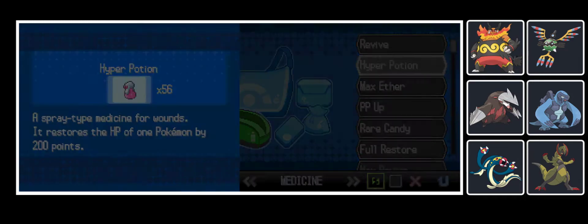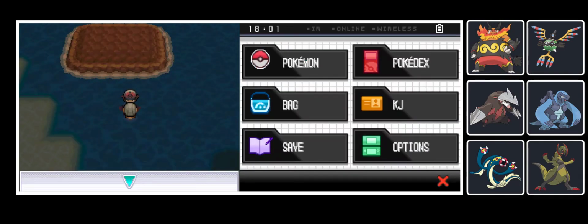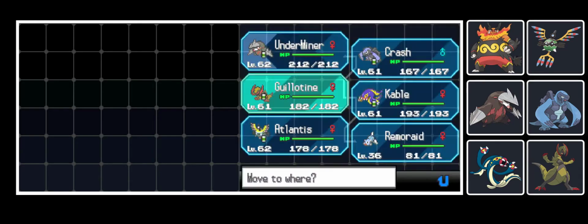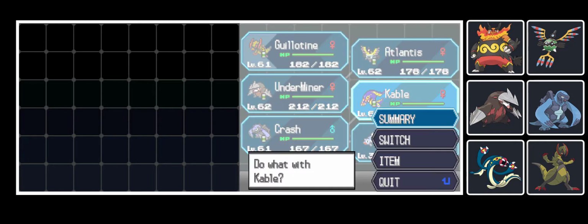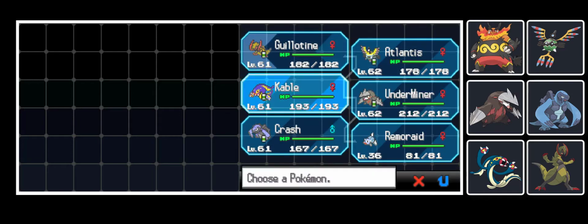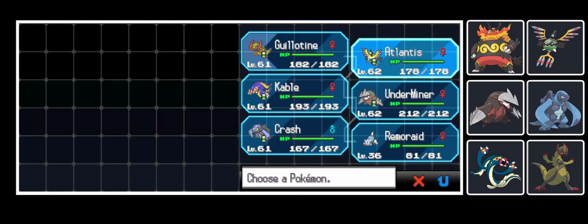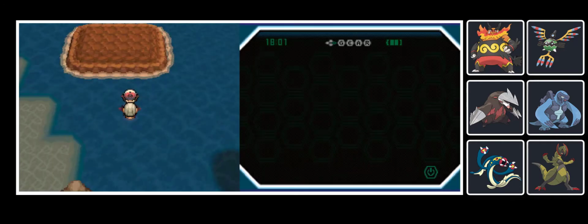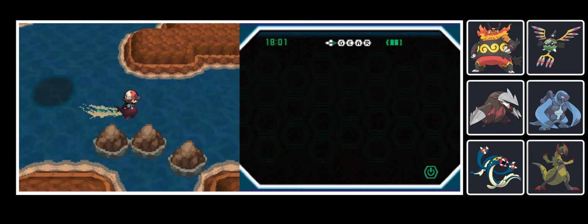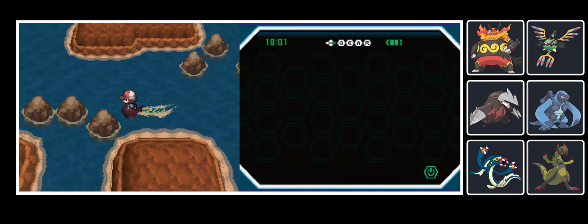Now we've got to smack it with the Hyper Potion. Okay. Dum-ba-ba-dum-ba-dum. Yeah, whatever. I'll have Guillotine up. You know, I'm actually going to have Cable out in front. Dang it, dead end.